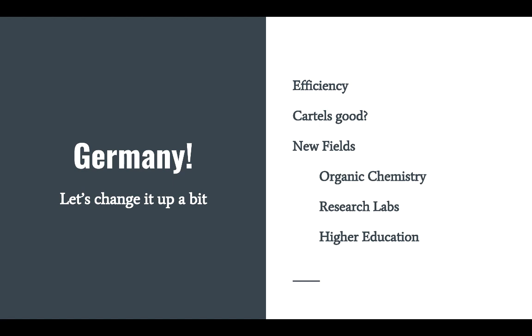So that is a good thing because you're going to get more capital that flows around that can help people out. Germany is also going to be really the guys in the front of the new fields. Things like organic chemistry and electrical engineering. They are going to develop some of the world's first research labs. That was actually pioneered by Thomas Edison in New Jersey, in which he would have all these guys work together and maybe take credit for work that's not his. We can talk about that later. But we're going to churn out things for businesses to use.